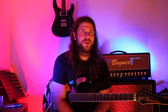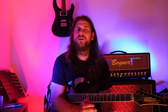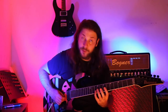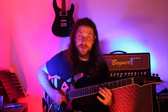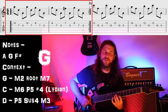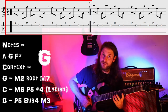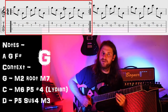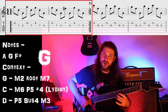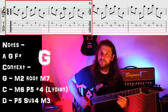So the solo is really just a series of a few notes that repeats over and over again. Here in this case, we're at the 10th fret of the B string, which is an A, and the 7th fret of the G string, which is a D. So this is an A and a D, a perfect fifth interval. However, it's on top of the G chord. So this is the 9th, which is the A, and this is the 5th of the G. The 9th resolves to the G, which is the root, and then goes to a major 7th, F sharp.